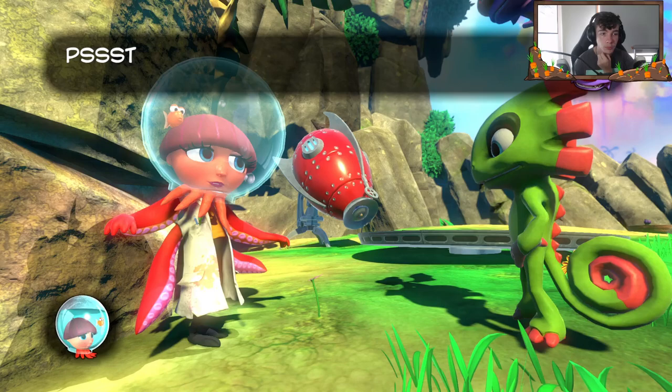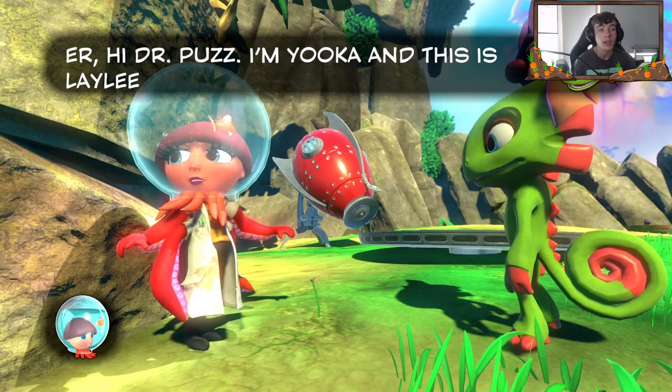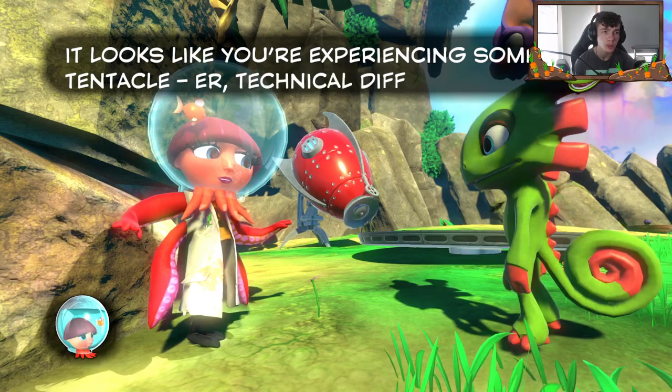Giga, what's wrong with her arms? She's an octopus, isn't she? Hi, Dr. Puzz. I'm Yuka, and this is Laylee. It looks like you're experiencing some technical difficulties.